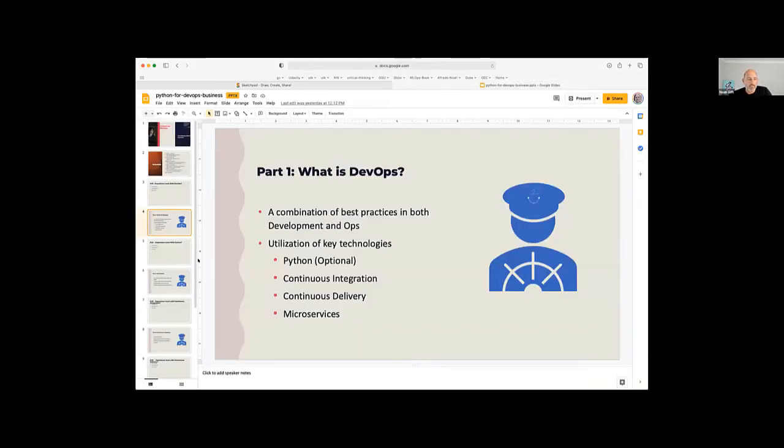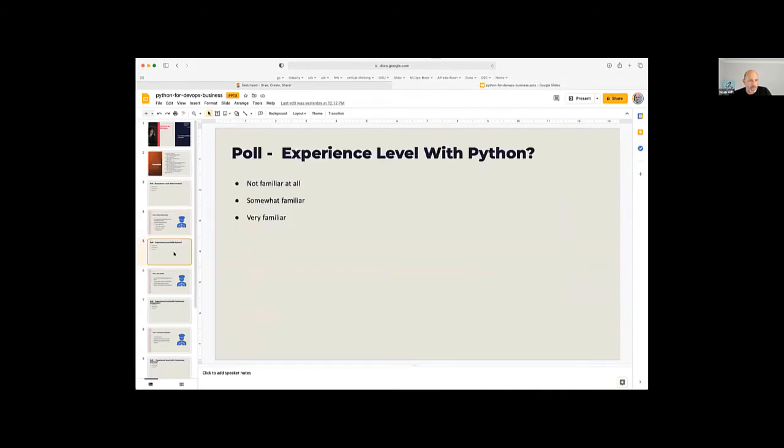Let's also talk about another poll question, which is experience level with Python. So let's go ahead and ask another poll here, and let's go to polling, and let's go ahead and launch a new one. The next poll is experience level with Python. Let's go ahead and launch this.